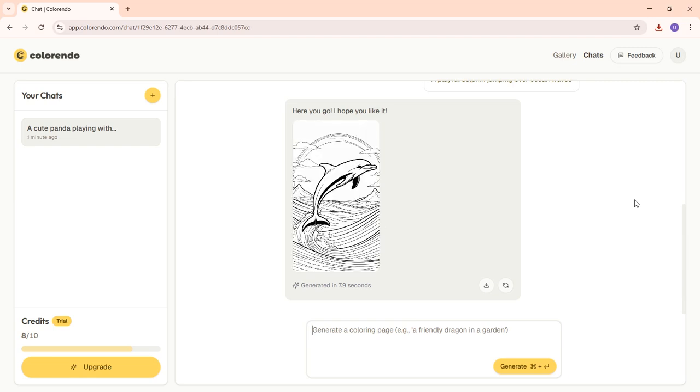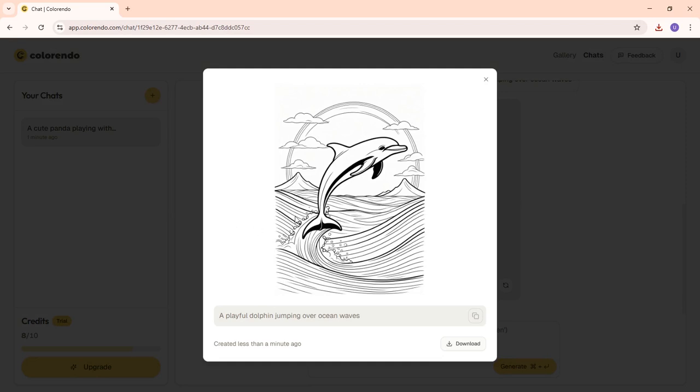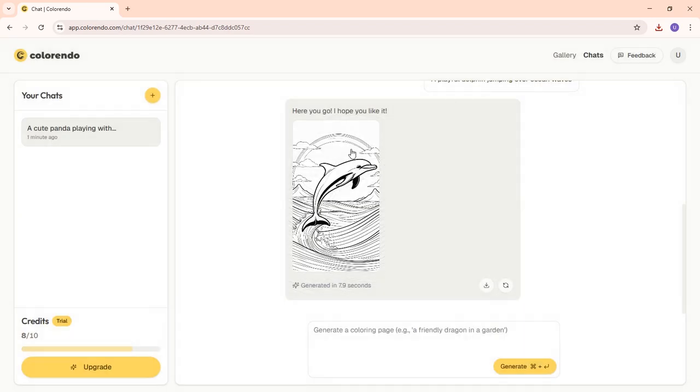And you can see here, this is incredible, phenomenal, fabulous. The playful dolphin, you can see, jumping over ocean waves. Amazing, fabulous.